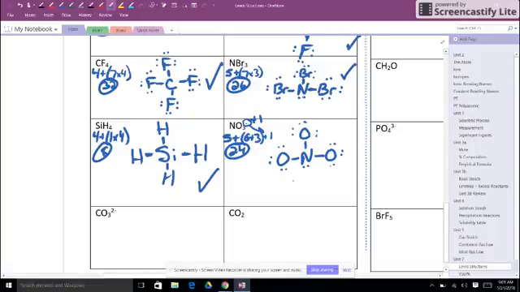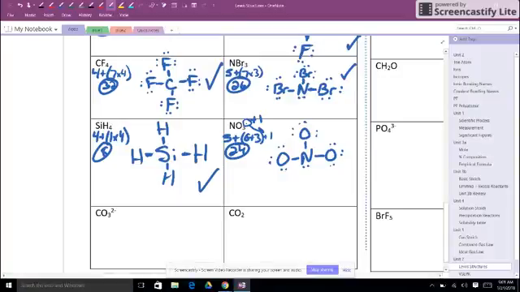Okay, so back to the problem we left off on, this nitrate ion. We just finished adding 8 electrons to each atom in the molecule, so they're fulfilling the octet rule. Everyone's got their 8. And now the last step would be, let's make sure the electrons in our picture match those over here.